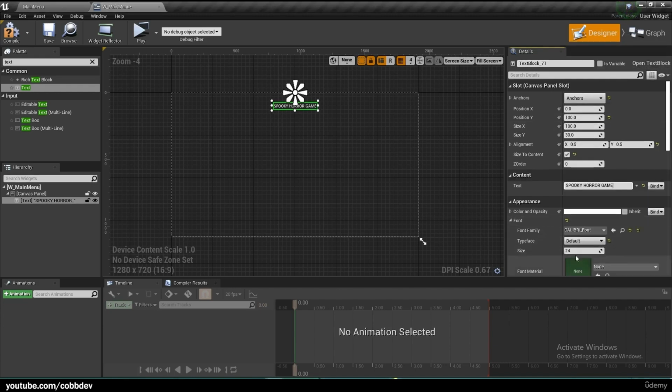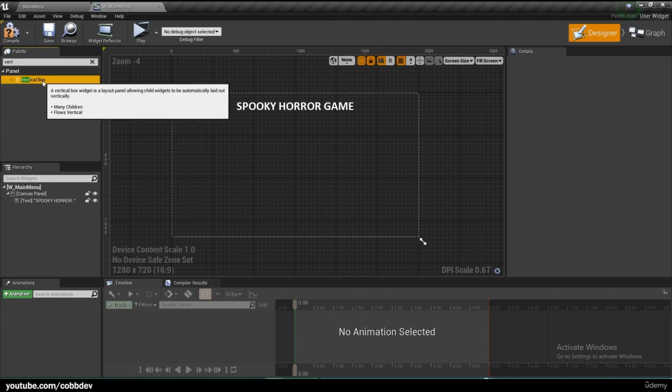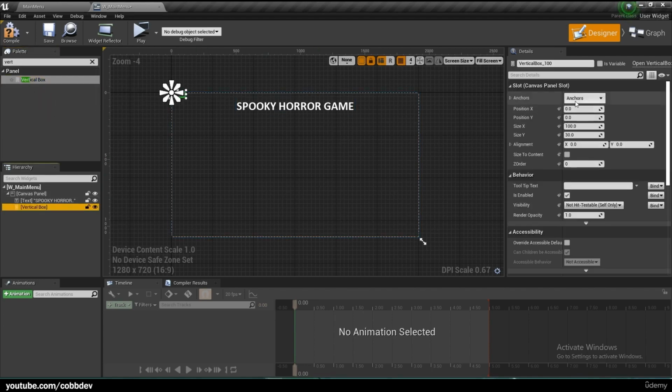I'm gonna change the font, make it bold, change the size. Just something very simple. And we're also going to add a couple of buttons to start game, quit game. So I'm going to add a vertical box on the left side. So anchor to left middle.